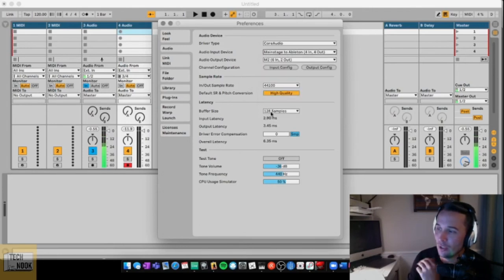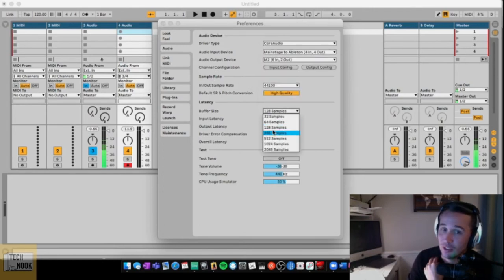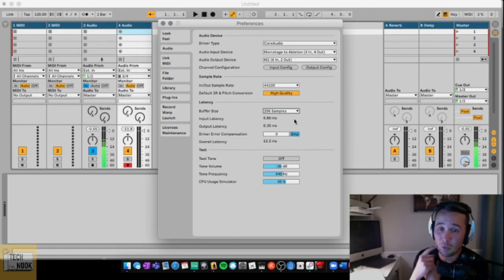One of the ways that you can adjust and fix that sound is adjusting the buffer size here. So if I bump this up to 256, sometimes it adds latency, which means my voice will sound after I've actually spoken it. But you notice the sound has gone away because I've adjusted the buffer size.